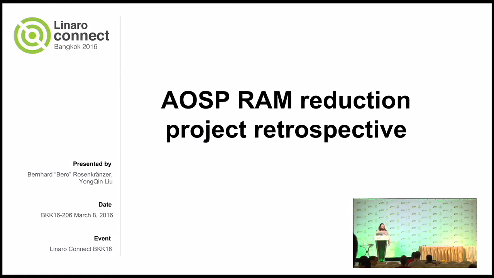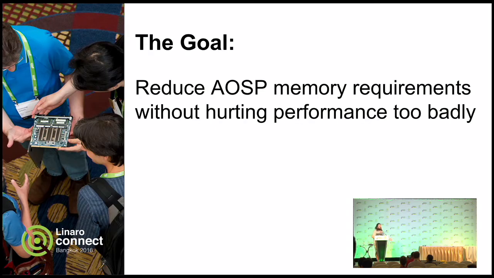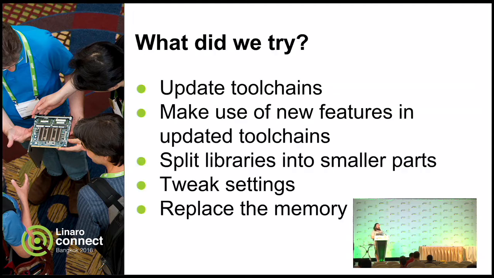This talk will be about our efforts to reduce the memory requirements of AOSP. This is a project we have spent essentially all of our time on since the last Connect. So our goal was reducing AOSP's memory requirements without hurting performance too badly. We still want to build devices that are usable, even if they only have 512 megabytes of RAM or so.